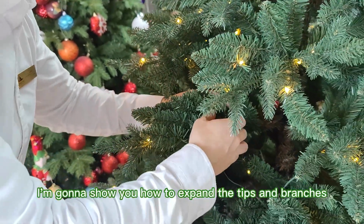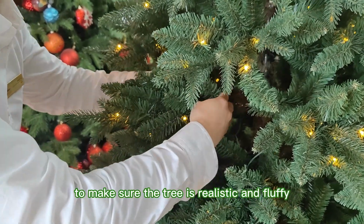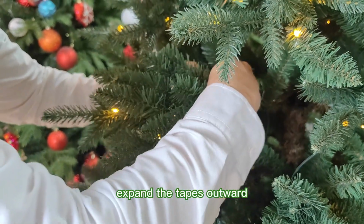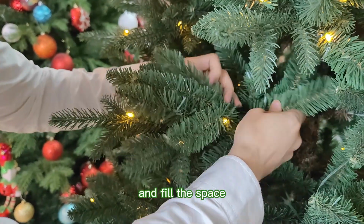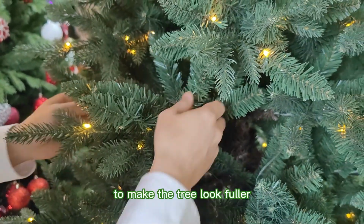Thirdly, I'm going to show you how to expand the tips and branches to make sure the tree is realistic and fluffy. So the principle is to expand the tips outward and making the V shape like this. And fill the space to make the tree look fuller.